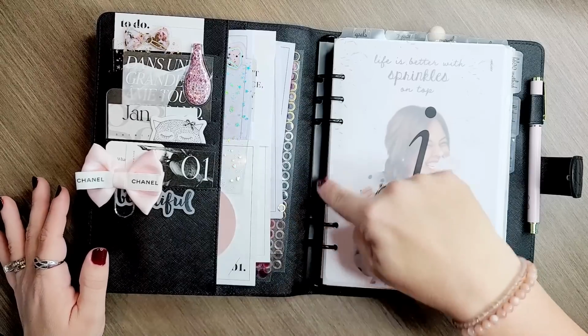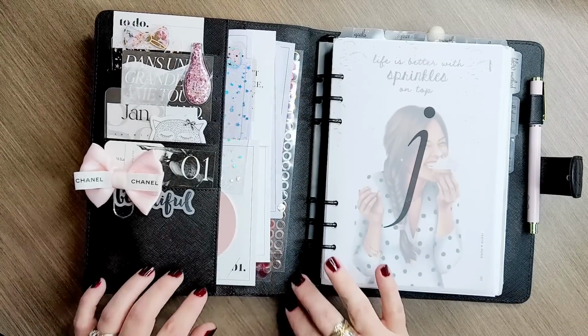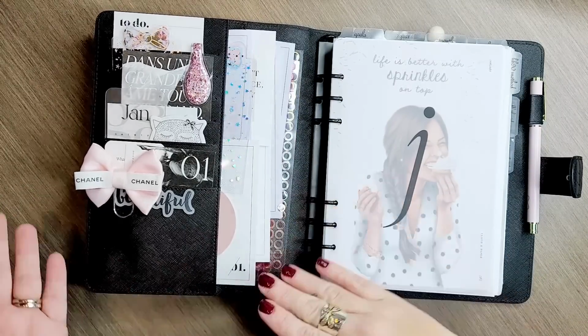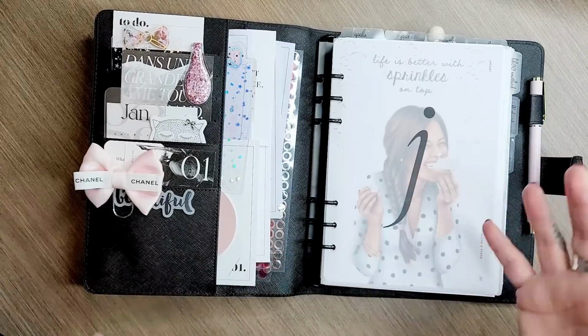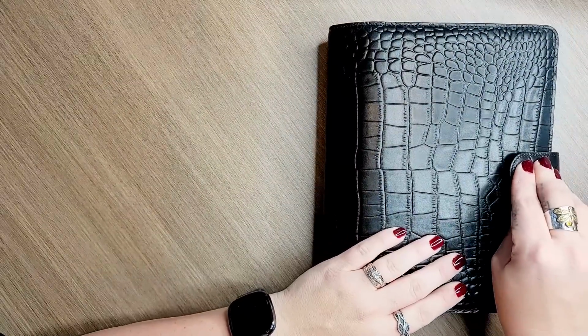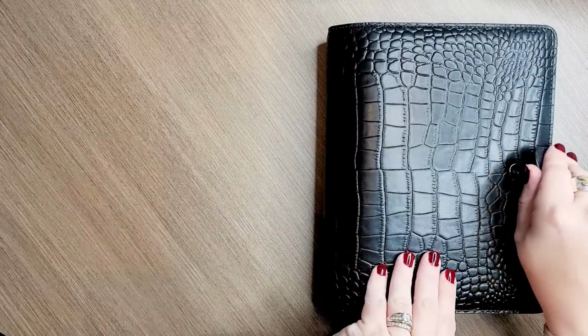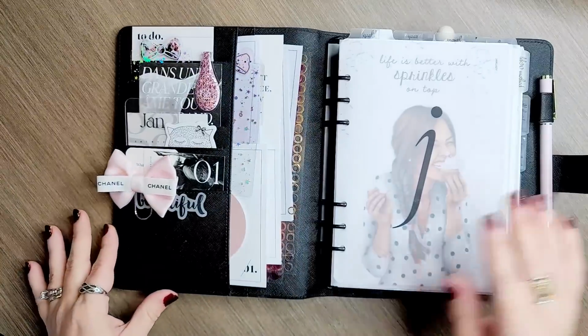And then this one actually has the rings in it, and it has black matte rings, but you can actually get this same planner with, I think, gold or silver rings as well. So you have some choices on the website, but they do sell out. So be sure to look out for that. I think this also comes in white, but I will definitely put that information down below for you.